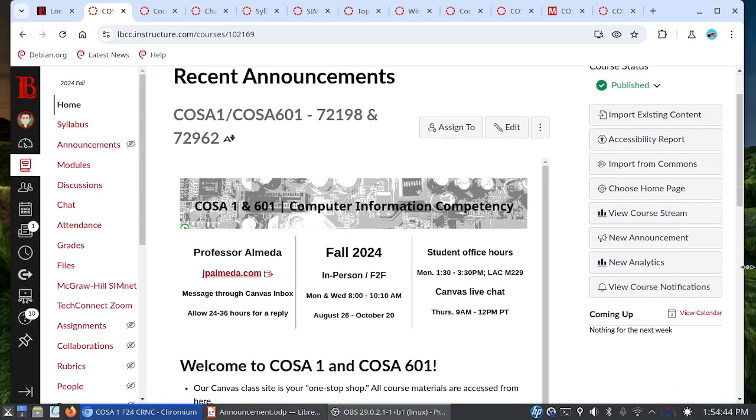And student office hours are a great way to connect with me about the class and the course materials as well. So be sure to take advantage of that, especially if you have questions. And by the way, if you message me during my student office hours, I'll be more likely to reply to you right then and there instead of that whole 24 to 36 hour deal.